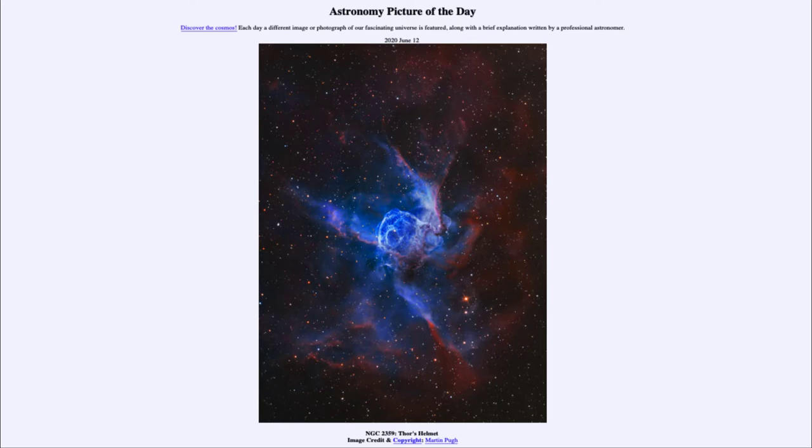This is a nebula sometimes known by the popular designation of Thor's Helmet, perhaps looking like a great winged helmet for the Norse god. Of course, it's much larger than Thor's helmet, being 30 light years across — tremendous in size. This is an example of a nebula, and the bluish glow that we see is caused by oxygen atoms.